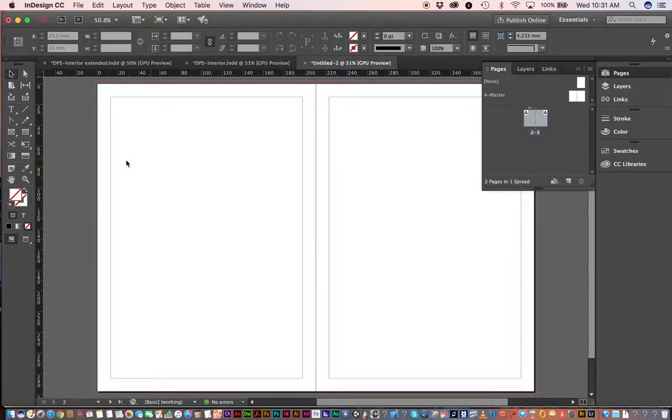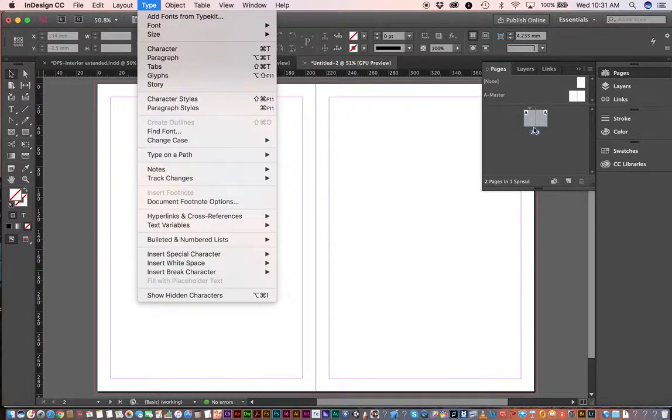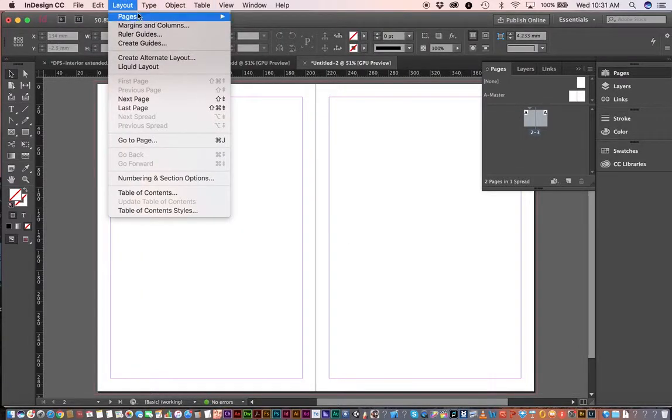So now we want to just form out a layout, just to put things quickly together. So I'm going to come up here and I'm going to go to my layout. If I come down on the layout, now what you see is I've got my pages still open up here. And I don't want to go alternate layout, that's for when you're working with varied formats, particularly for DPS, digital publishing, or varied sizes, and this is not covered in this tutorial, but you can use that as well.